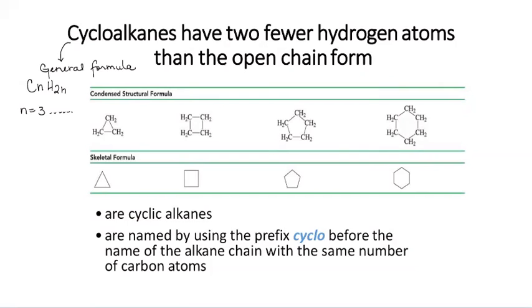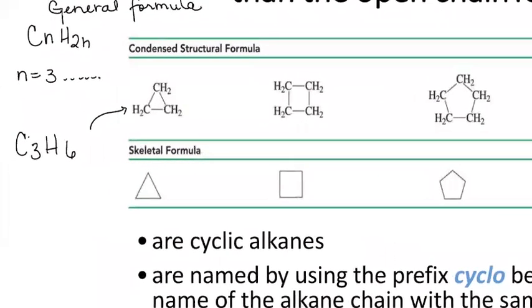Now, it is important to note that whenever we have these cyclic alkanes, they are actually going to adopt geometric figures. So the smallest cyclic alkane that we have, as you can see here, is the one that looks like a triangle, okay? So its chemical formula means that if there are 3 carbons, and that's what n equals, it is C3H6. And if we look closely at it, it has 3 carbons and 6 hydrogens. So that's where the CnH2n comes from.